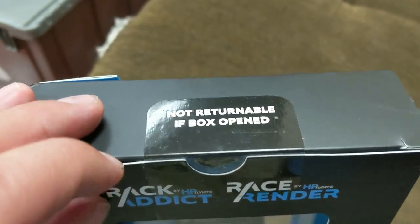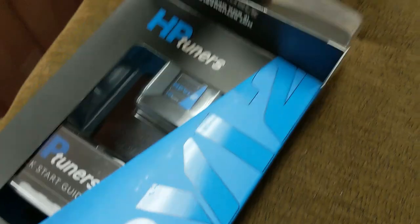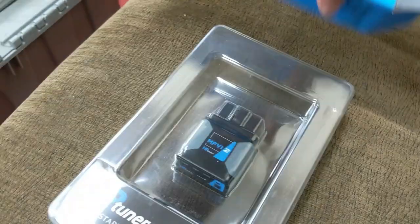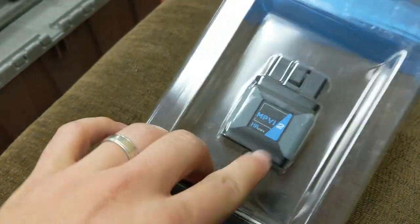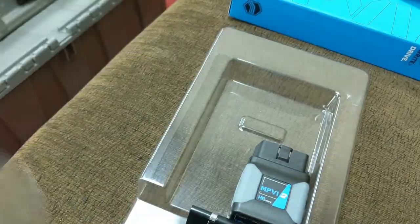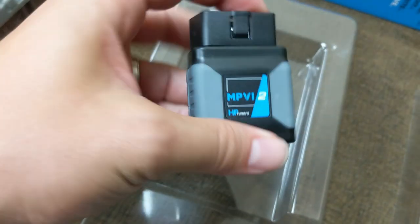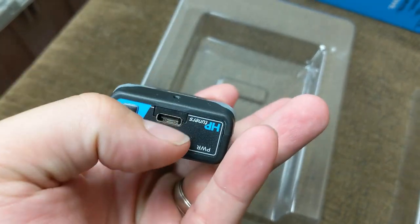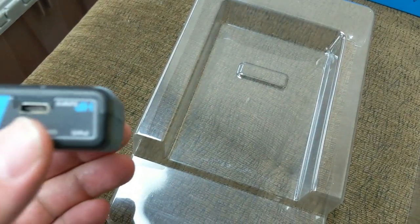Okay, so here's where it's going to get fun. We are actually going to start unboxing this bad boy. Okay, not returnable. Sold. Okay, so in your HP Tuners box, you're going to see that the meat and potatoes of it is your HP Tuners interface. This is the MPVI2. It plugs into your OBD2 port and uses a USB-C connection.